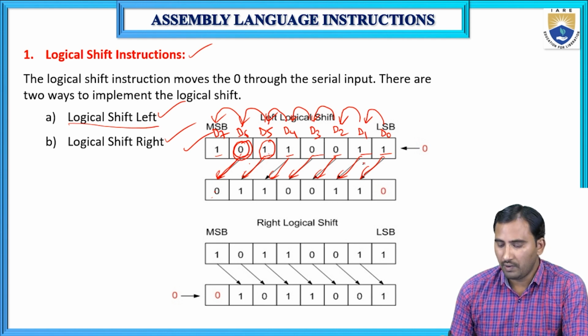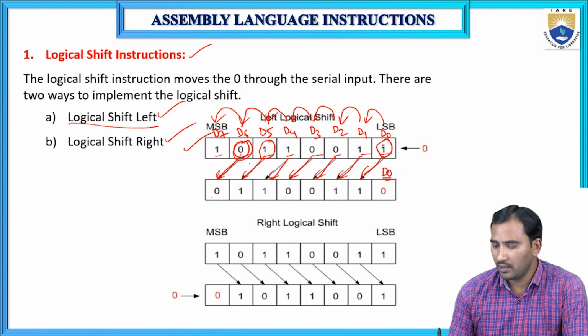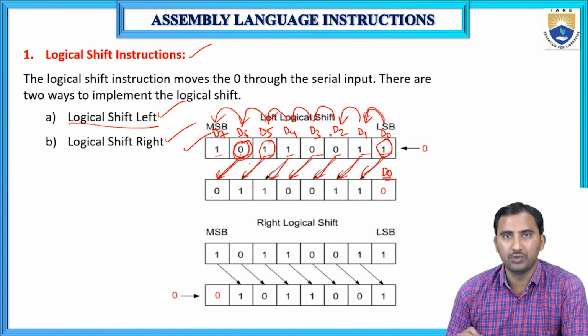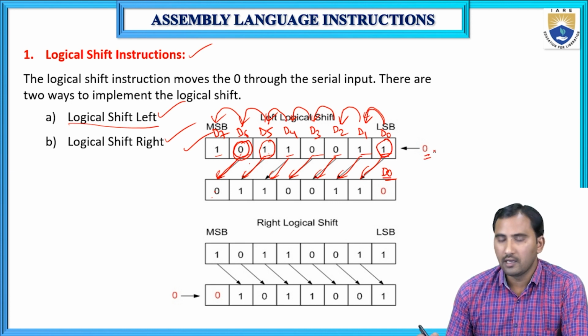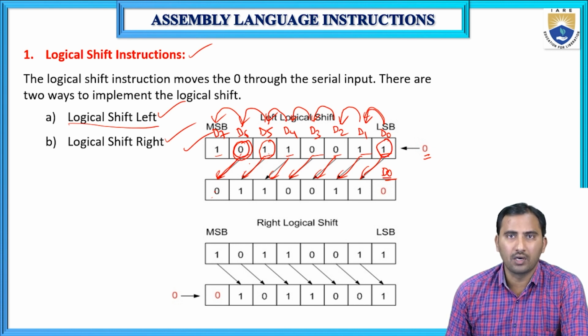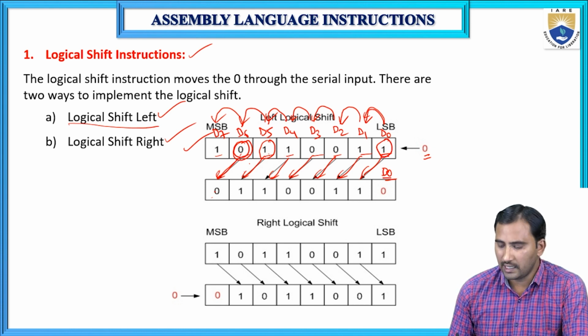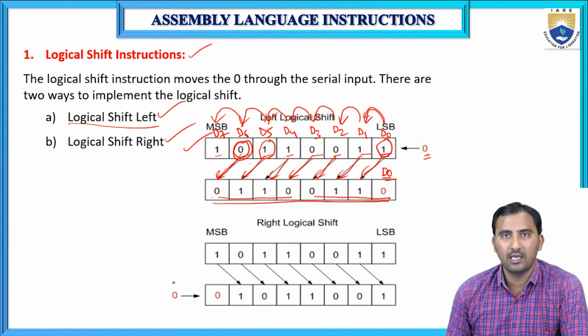Okay, so when we perform a shift left, here the D0 position will be vacant because this one will be moved to the D1 position. So the D0 place will be vacant. So that vacant position we are filling with the zeros. Okay. So after performing shift left operation, logical shift left operation, the contents will be 0 1 1 0 0 1 1 0. So this is the content. So in this way we are performing the logical shift left.